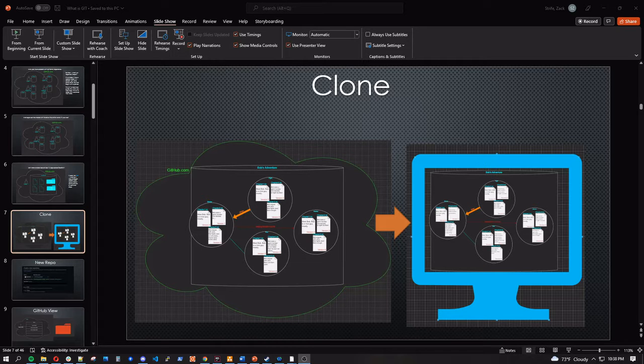One of the commands we haven't quite discussed is git clone. What git clone does is it allows you to copy someone's repo from GitHub or any other hosting website and copy all of that information, all of the branches, versions to your local computer.